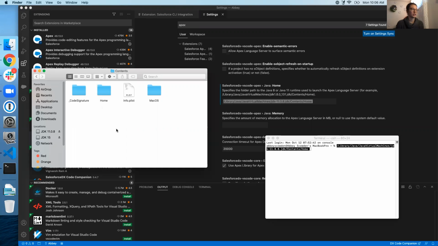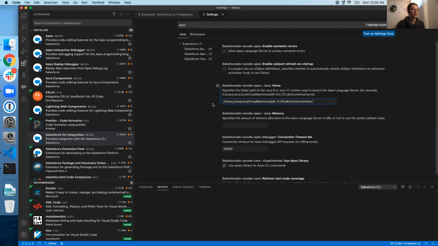So to find the file path, something easier than writing it out myself, I'm going to drag the Home into my terminal, and that's where you see here it automatically populates my file path. So I just copied that and I pasted it into the settings here so that my CLI integration will work. So those are the last downloads and installation steps that we need to have here.